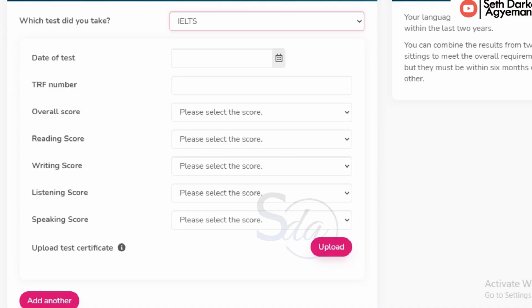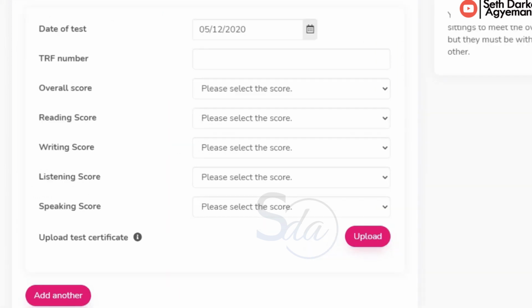And one thing I want to say is that, let's say you wrote IELTS twice and you want to club them. What you've got to do is upload both documents, or both results, here. All you have to do is choose add another, and you can enter the details of your second results, with which the UK NMC will compare and say, okay, you've clubbed your results, you meet the set criteria, and yeah, you are good to go.